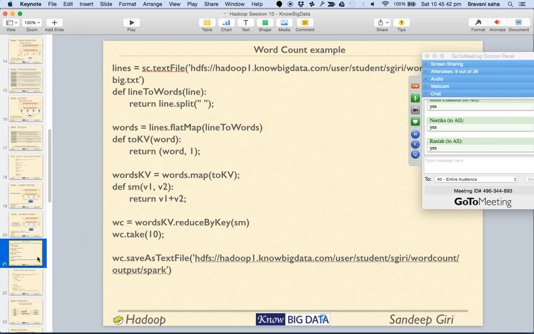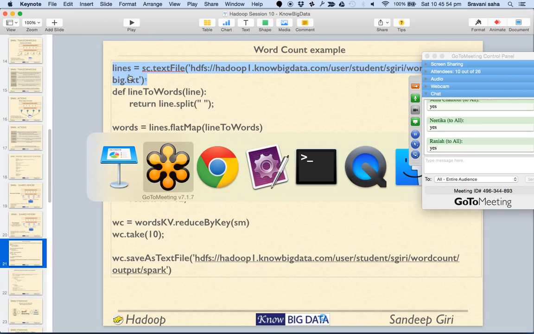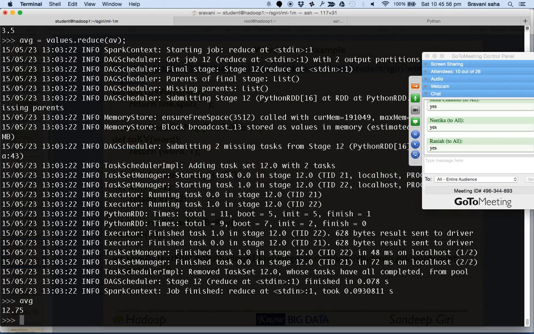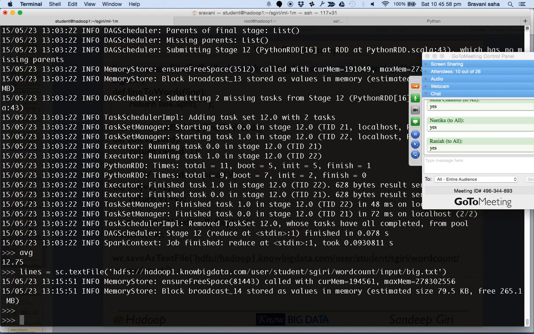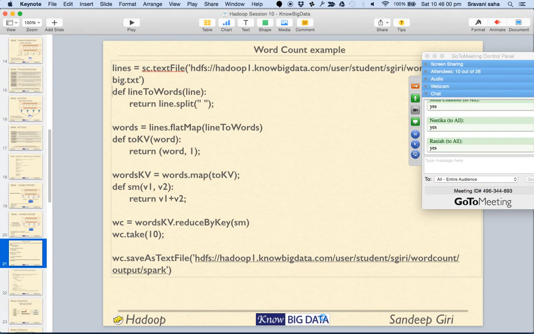Alright, so here is an example of our MapReduce. We loaded the lines. Okay, here we are loading the lines. Let me do it parallelly. Fine. Next we defined a function called lines to words.